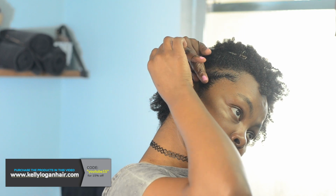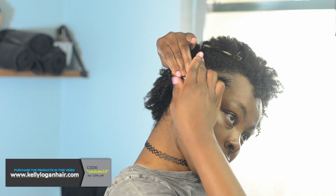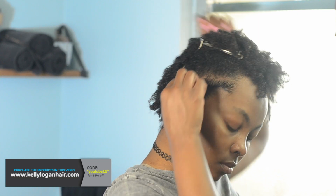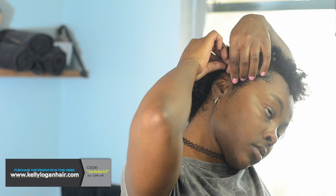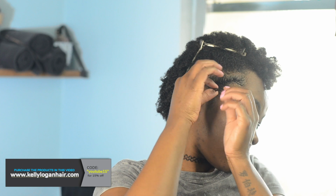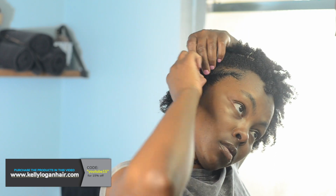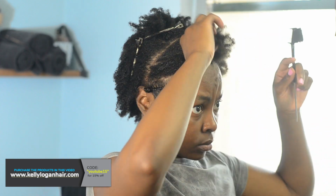And another helpful tip, when you're finished with your twist, you want to roll your twist tight. Obviously not too tight so that you're hurting your head, but roll it up so that it's tight and flush against your head before you put your rubber band on. And then I just do my bantu knot. With those, you just want to twirl your hair until it kind of naturally starts to curl up, and then you just roll it around into a little knot. And you shouldn't need an extra rubber band to keep these in place. These should stay in place if you do them tight enough.